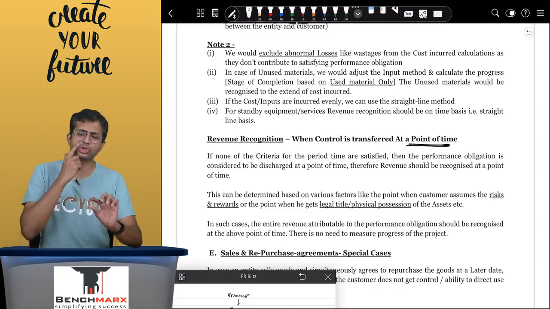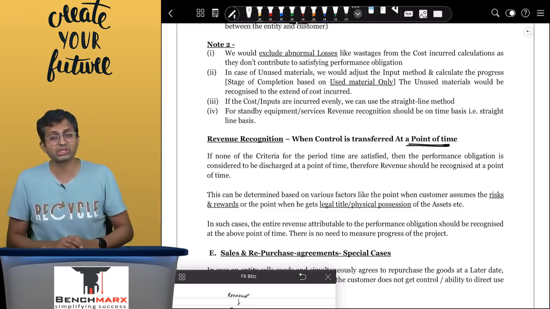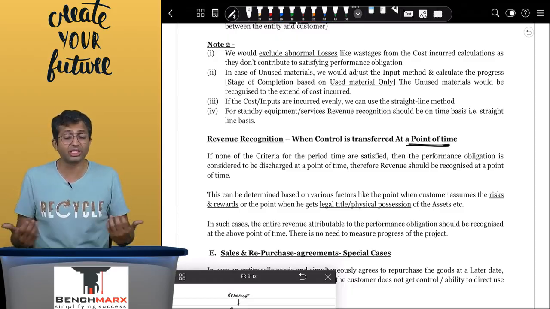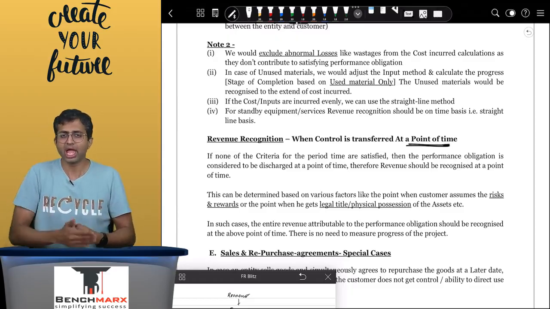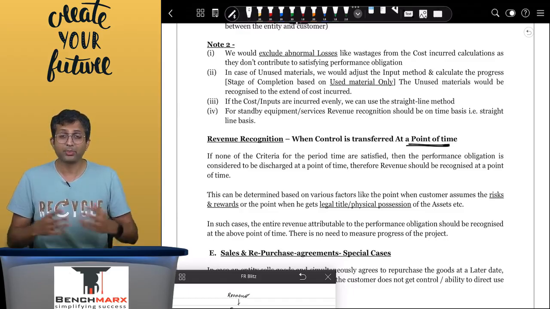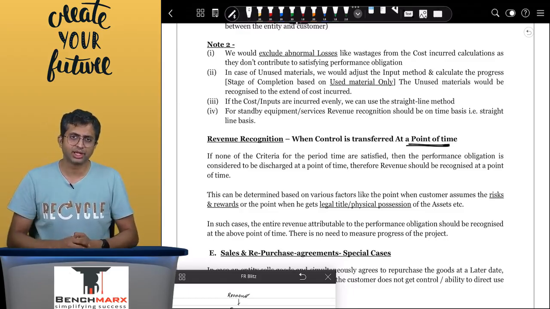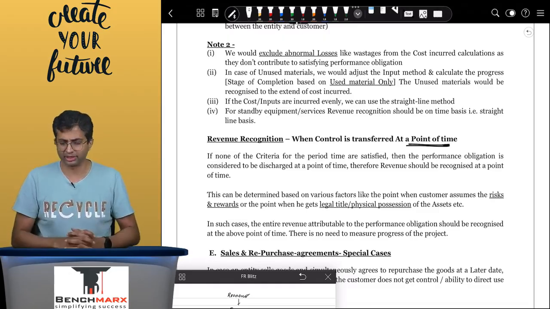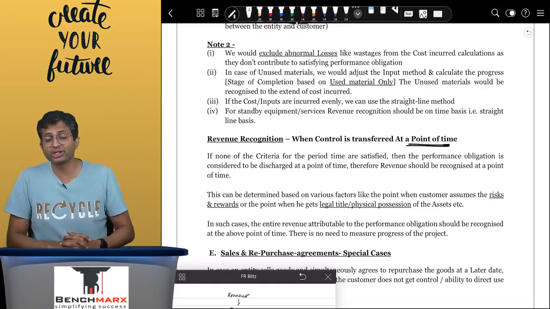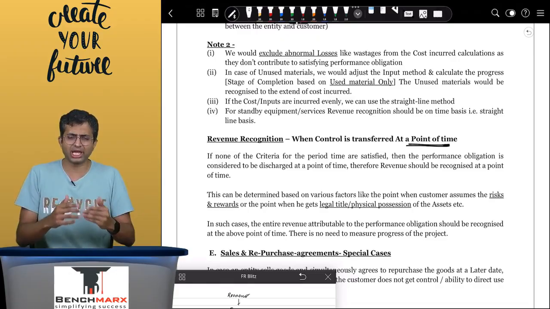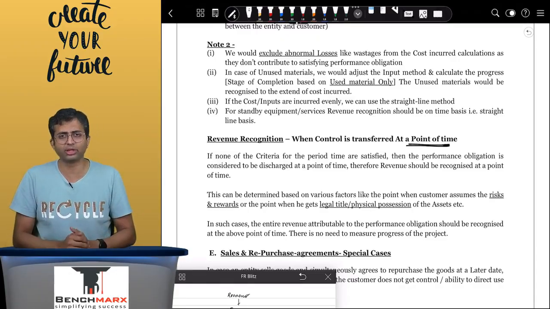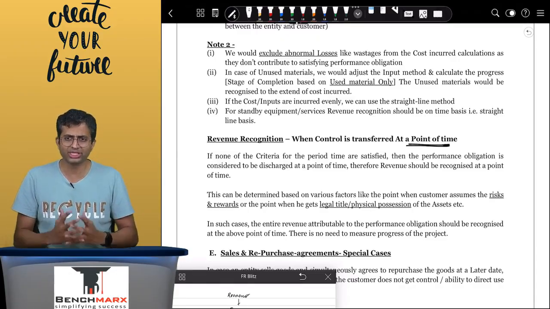In certain cases, it is also possible that the repurchase happens at a price which is lower. For example, you are repurchasing at 90 now. Why would you sell at 100 and repurchase at 90? Well, probably because the buyer wants this asset and the buyer is willing to pay rent. However, you also accept a security deposit, and as a result, it is likely that the 90 that you are returning at the end of the period is a security deposit when the asset comes back to you.